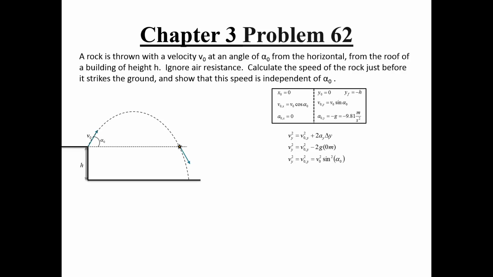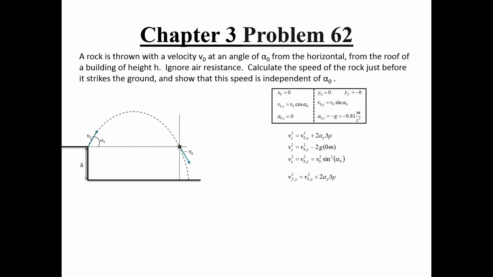From the sketch, we can see that the y component of the velocity would be equal but opposite to the initial y component of the velocity. We can now treat this problem as though the rock were being launched downward at minus v instead of upwards. Using the same equation we used above, we can calculate the final y component of the velocity.